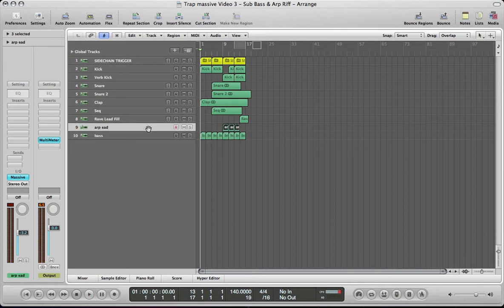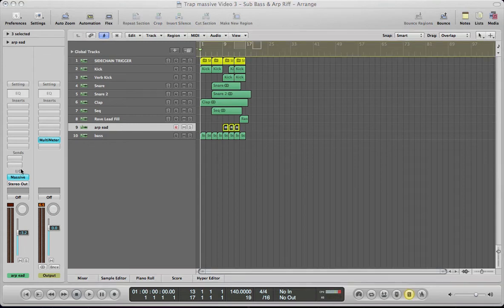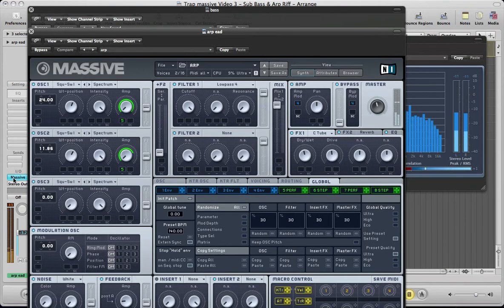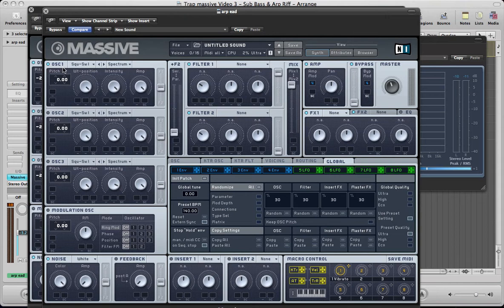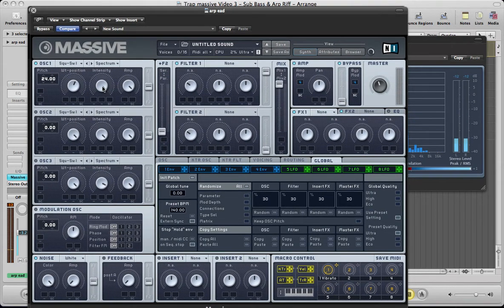Let's move on to this arpeggiator sound next. Okay, so this arpeggiator here, start off by creating a new sound in Massive, program this arpeggiator. We can start with oscillator 1, and we can keep it as a square saw, but pull the wavetable position to just past halfway, so we're getting a bit of a blend of both a square wave and a saw wave in there. You can take the pitch up by 2 octaves to just give it that nice high crispy tone, and keep everything else the same for the time being.